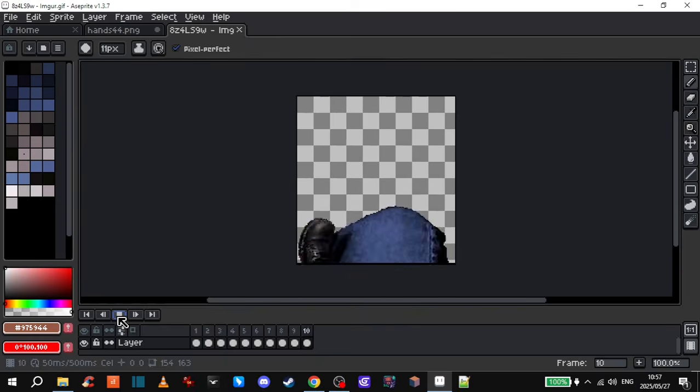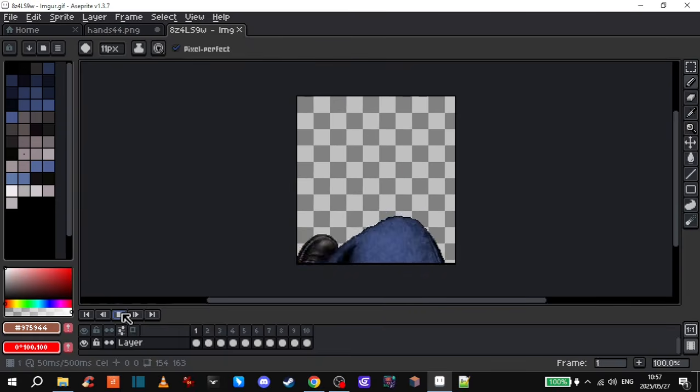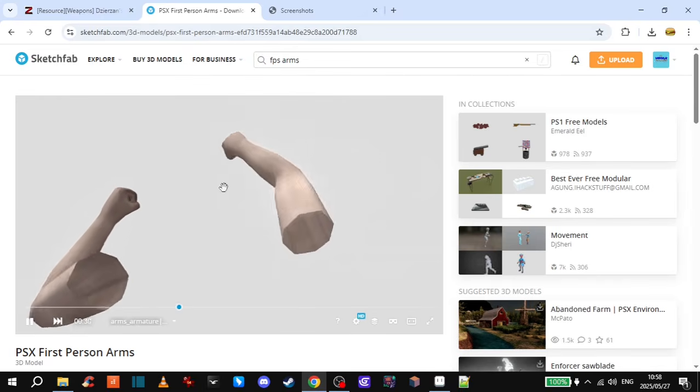So I'm gonna have to use this one today. I obviously won't be using this in my game because it's like medieval style. This will just be an example to show you how it works. I did not think it would take so long or be so difficult to find a kick animation. I guess the best route is to make it yourself, but I'm not good at art, so. And I'll be using these arms I found a while ago.